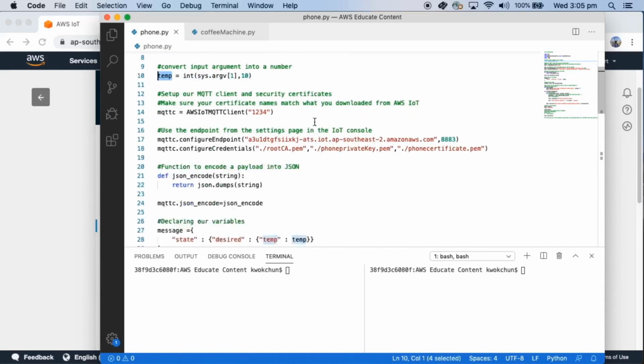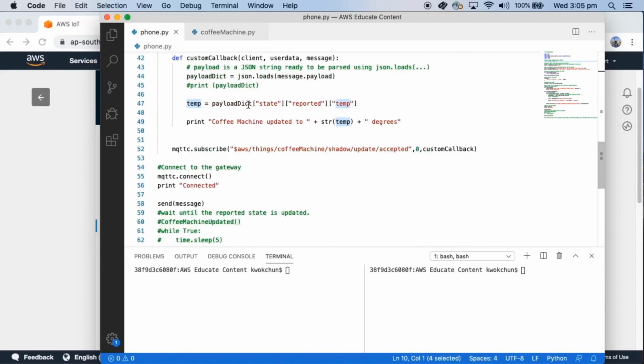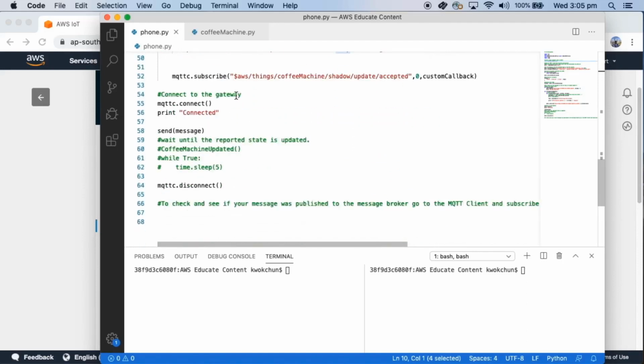Let's ignore all of this and go down to the bottom and see what it actually does. Firstly, it connects to the gateway, it will print connected, then it will send a message to AWS IoT Core, and then it will disconnect. So that's all this phone's Python script does.